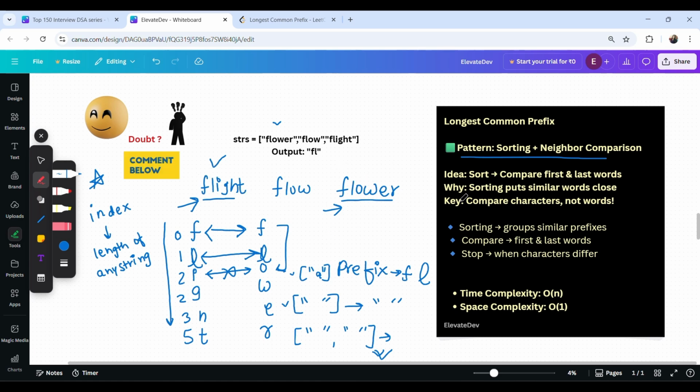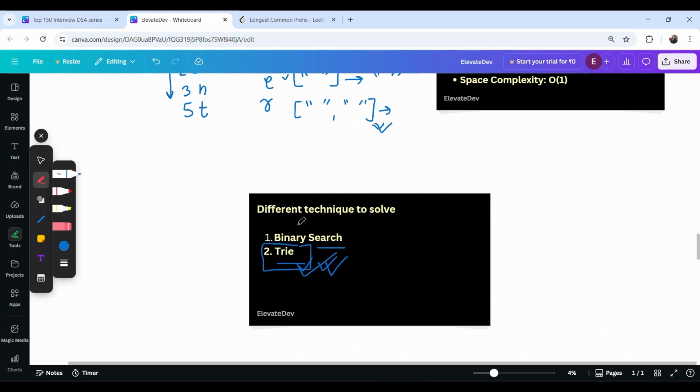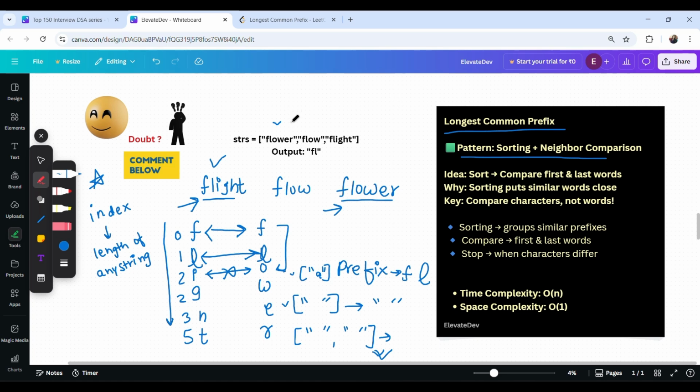Also, I have solved this problem. The longest common prefix problem is a very, very important problem. Don't underestimate it. This problem can be done using binary search or trie, but this is the initial phase of my coding channel, so I don't want to keep things so hard. I will explain this concept later, and I'll know what kind of videos you want. Thank you. Keep learning, keep coding.